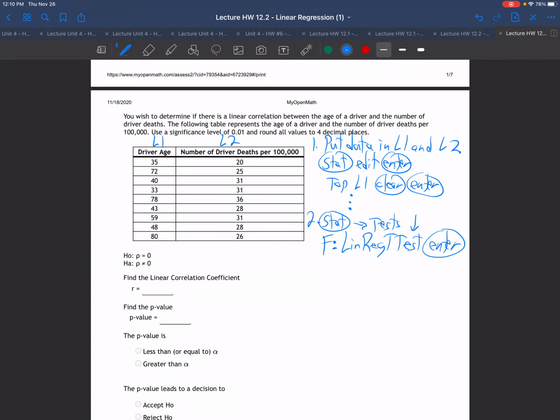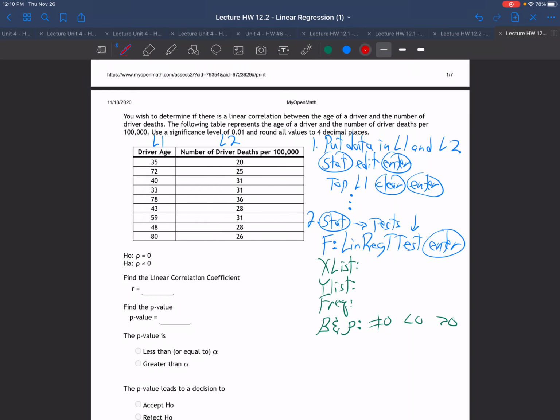When you do that, you'll get a list of stuff. It'll say X list, Y list, frequency. Then it'll have this funny looking b, which is actually a Greek beta, and then a funny looking p. And it'll say not equal, less or greater, or not equal to 0, I should say. Not equal to 0, less than 0, greater than 0. And that's it. So what are we going to put in for this stuff?